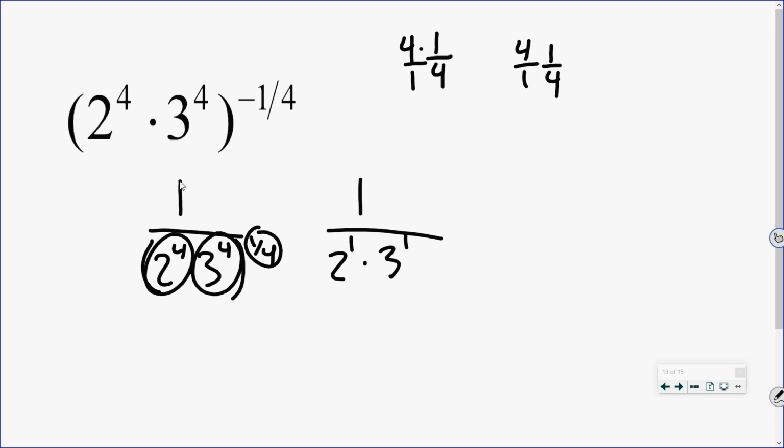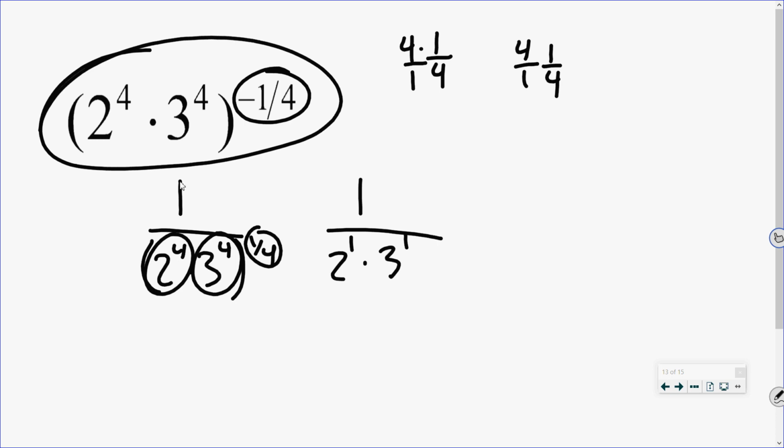So those same rules, negative exponent, you still flip it over. One thing to be careful with that I see a lot is you're not flipping over the 1/4. It's the whole thing. We took that whole thing and moved it to the bottom of the fraction. The fraction is still a 1/4. It's just positive. So be careful with that.